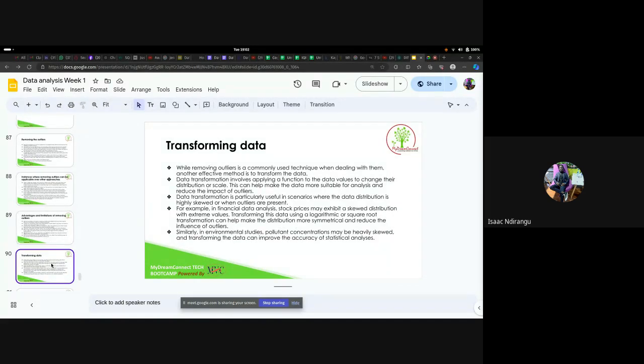Also, you can deal with outliers by transforming the data. Data transformation generally involves applying a function to the data values to change their distribution or scale. This can help to make the data more suitable for analysis and to reduce the impact of the outliers.